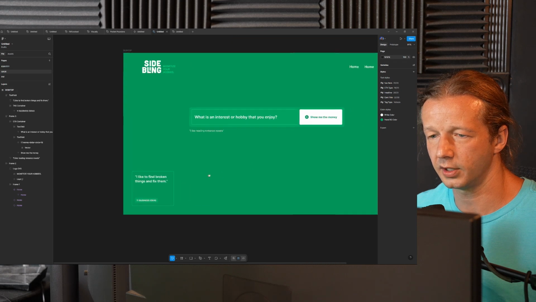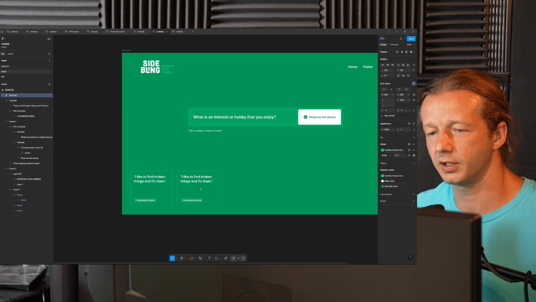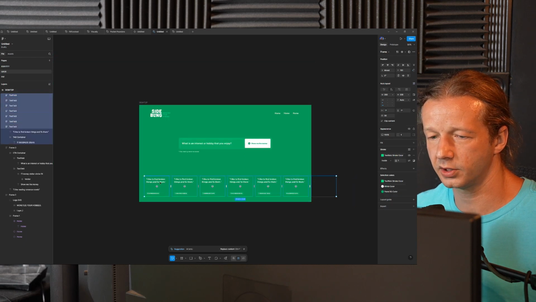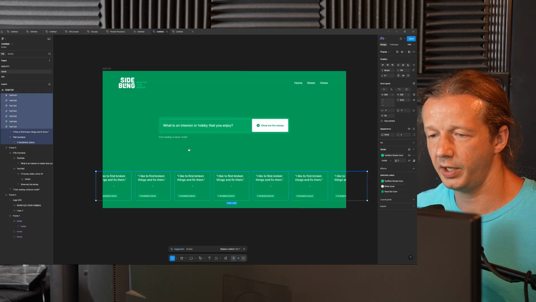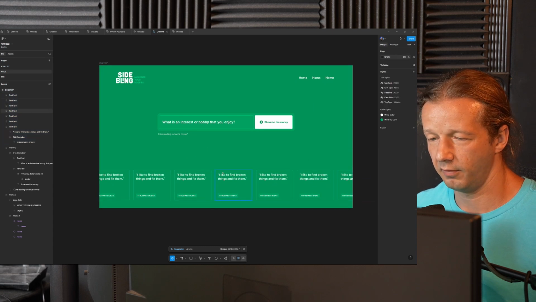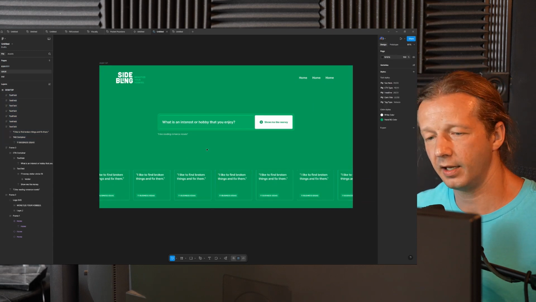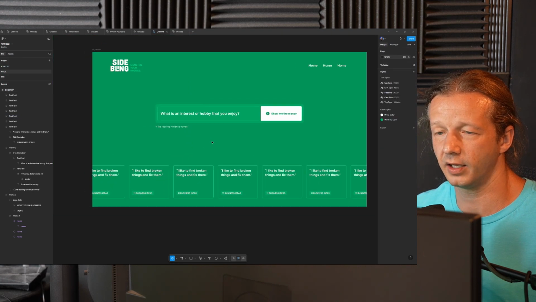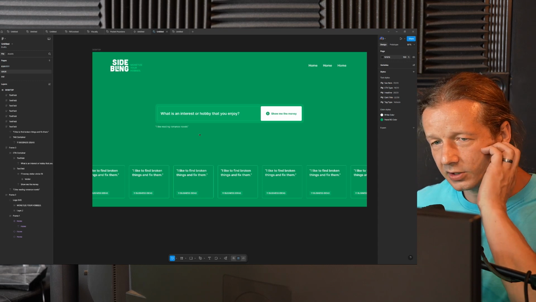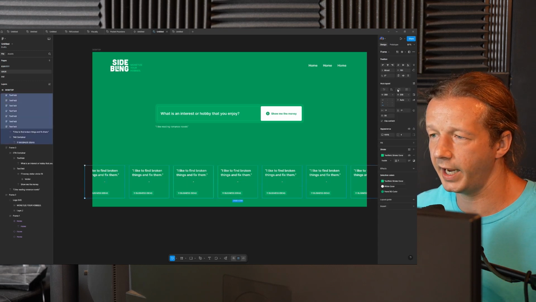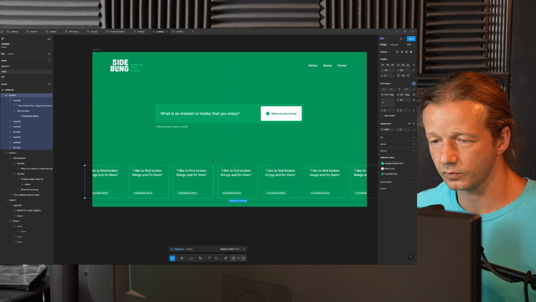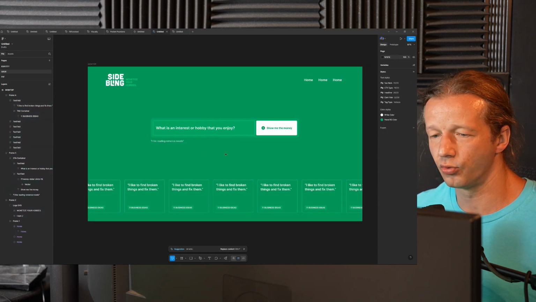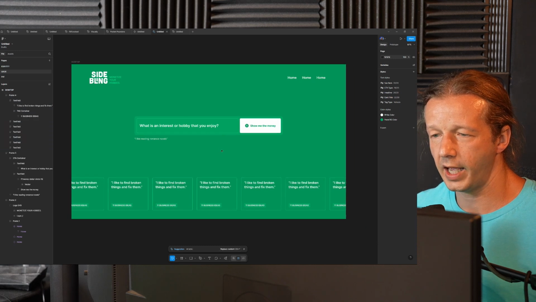This is looking pretty solid. So now if I duplicate this, we can get an idea of what this looks like. Like duplicate, duplicate, duplicate, duplicate one more time. Select all those. And then what we could do is, this could be like a little scrolling marquee of maybe like 20 different prompts people have entered. And then people will be able to click on them to bring up the UI that shows the response of the LLM. And that is looking pretty solid. So now if we take these, we can add these into auto layout as well. And there we go. We have our 3 sections that are now ready to rock with the LLM.